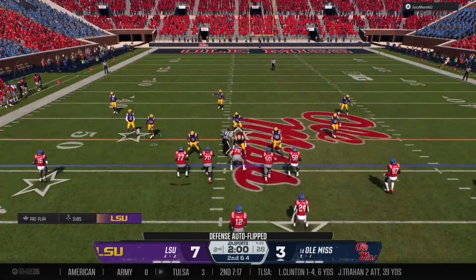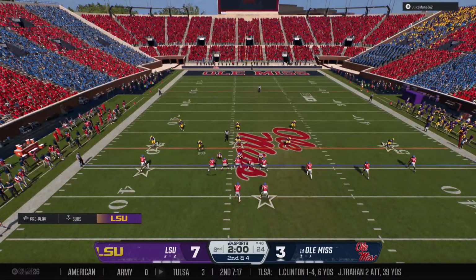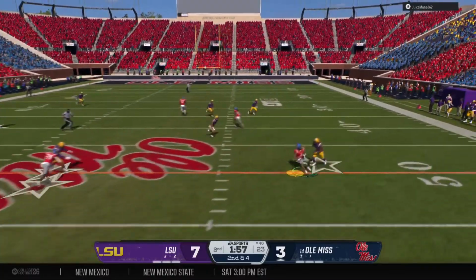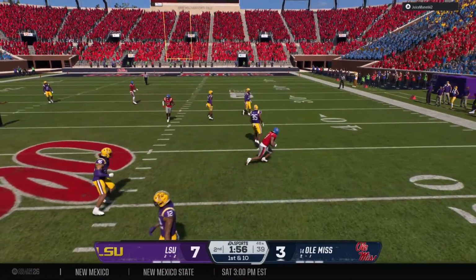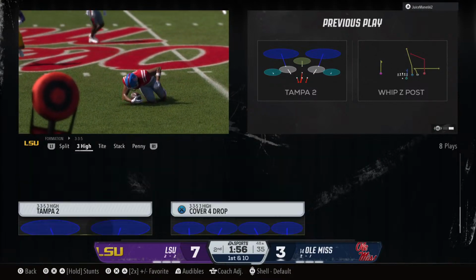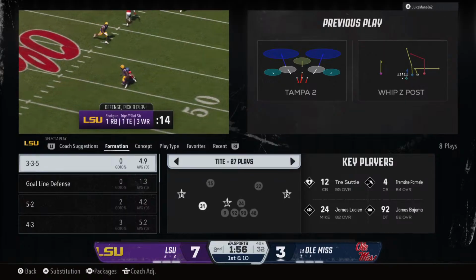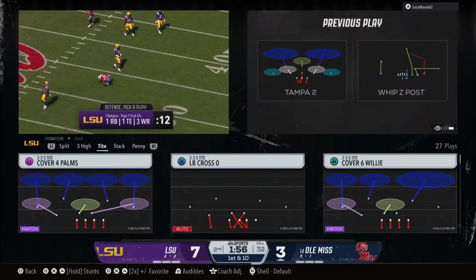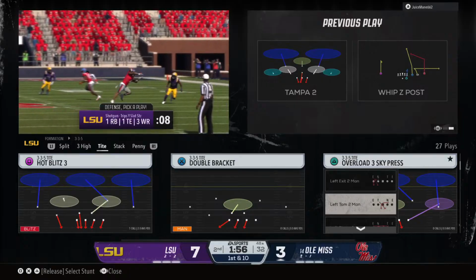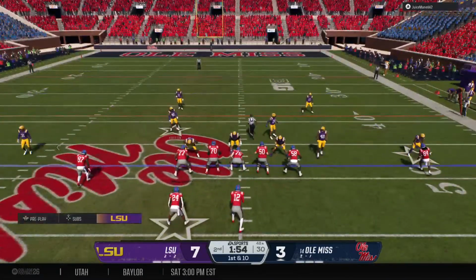The Rebels can play this second down a lot of ways with just a few yards to go. Looking to fire. Tackle is made at the 48. It's a pickup of 5 and enough for the first down. And the Rebels come to the line with a new set of downs.